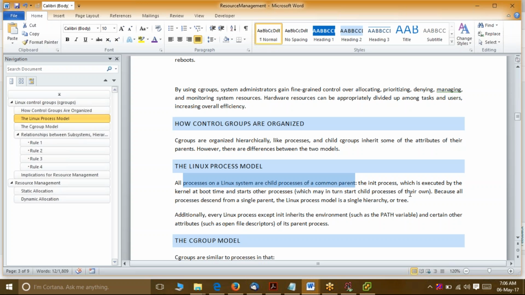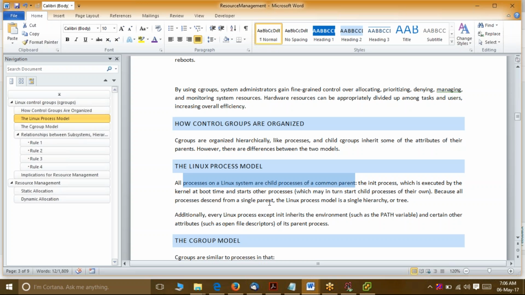Even at your Windows level, you go to the services, select the service, click on enable and make it start on startup. Then whenever the system starts, that service also starts. We need not go and start that one manually. Same like that at the Linux level.